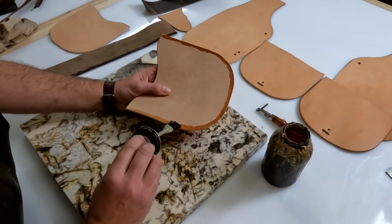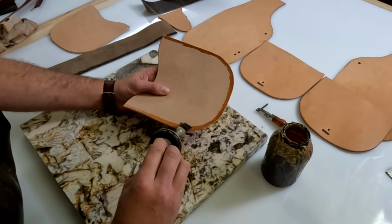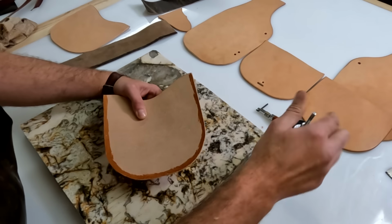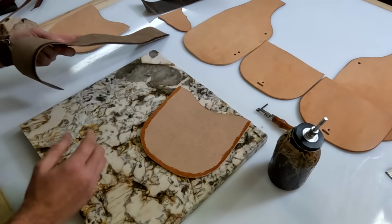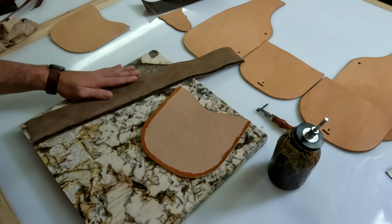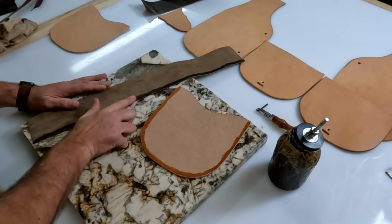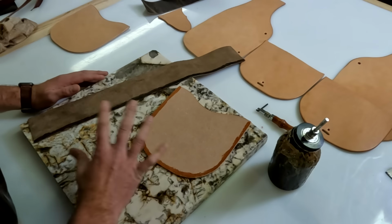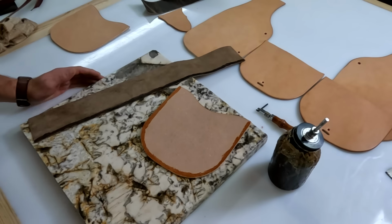And so we're just going to do one of these. You don't have to do both of these right now. We're just trying to get a size. And then we'll dye our edges. We won't forget about that. So we'll let both of those air dry. It might take 5-10 minutes. Wait until they're tacky. It should stick to your finger without getting glue on you. And then it's ready to glue up. So we'll give that some time.